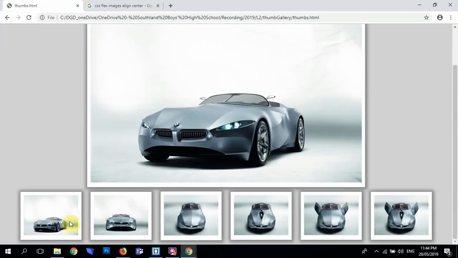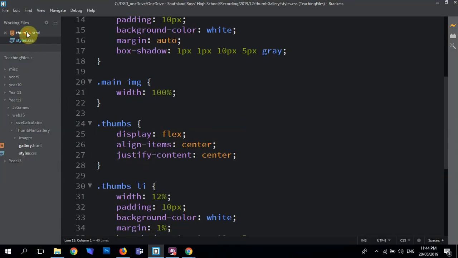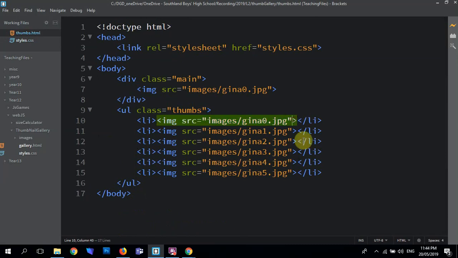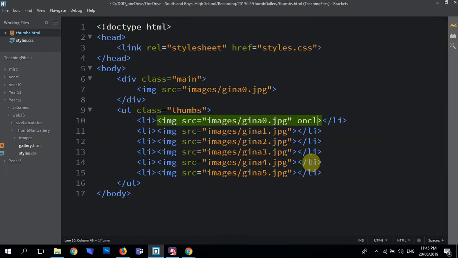So now basically what I want to do is on click, I want this to change this thing. So to get the on click anything happening, on click. No. I'll get it off there and I'll put it on the list item.